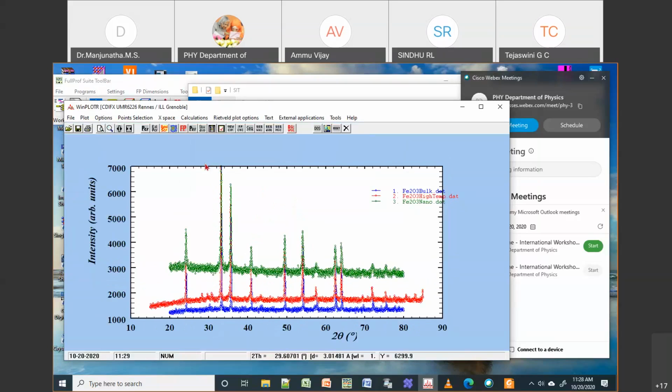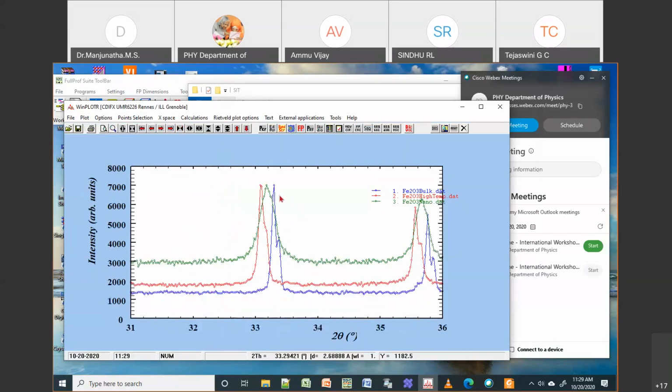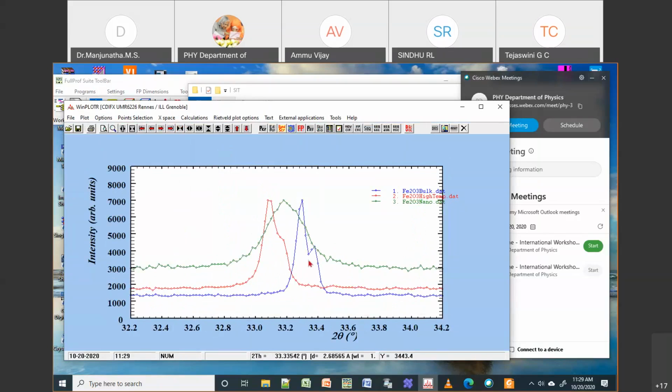Okay, so I think it's fine. Now if I see this, this is the bulk sample which is 1,200. It has sharper peaks, and you can see your K-alpha 1 and K-alpha 2 are quite distinguishable.